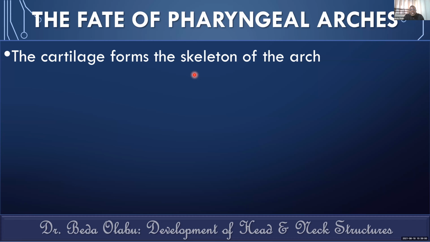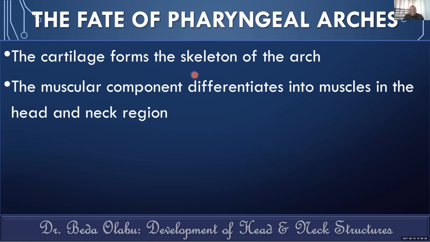The parts of the cartilage that remain will contribute to formation of the different skeletal structures of a pharyngeal arch. And these skeletal structures are largely either cartilage or bone. All in all, whether they have already involuted or they'll persist, their main role is to provide strength to the pharyngeal arch. It forms the skeletal structure of the arch.